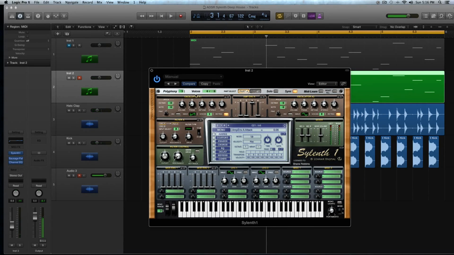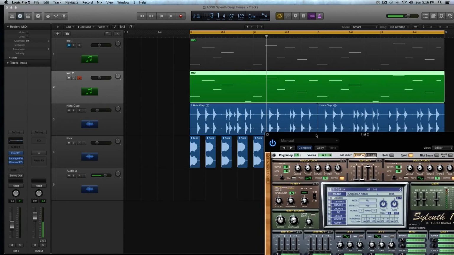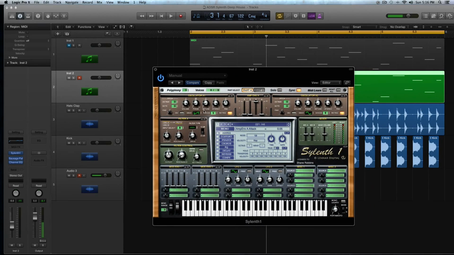Okay, so first thing, I do want to point out that we're going to be using both part A and part B for this sound. It sounds like a super simple sound to make, but it's actually a good amount of layering and a lot of effects going on too. So I'm going to go quickly in this tutorial.